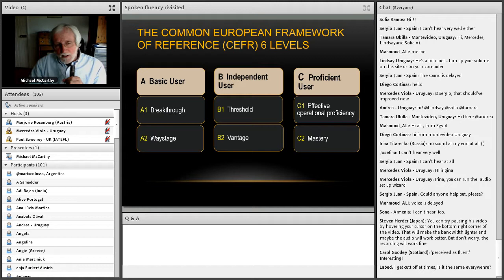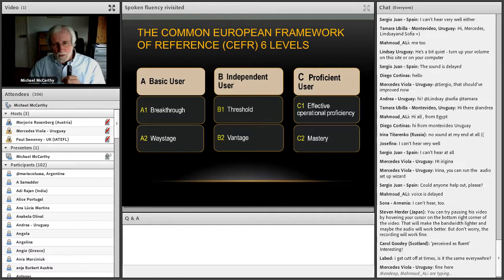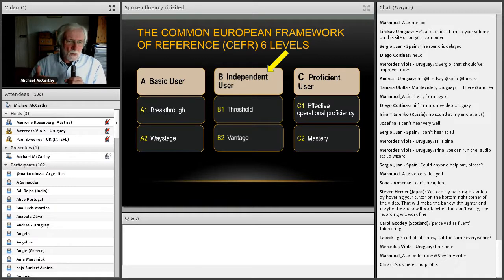So just to underline this, I think it's important to note that in the Common European Framework of Reference, obviously the A, B and C levels are considered quite different in some ways. I just want to note the fact that the B level is labeled officially as the independent user, and I think this also points to something about fluency, that if you want to call yourself a B1 or B2 learner, or indeed higher, C1 or C2, you have to be able to use language independently. So without too much help from a teacher or from a dictionary or from some other kind of support, you become an independent user of the language. And I think that's also an important factor in how we understand the idea of fluency.